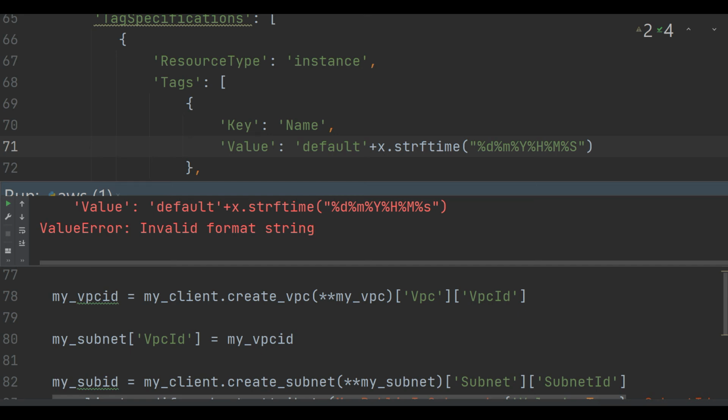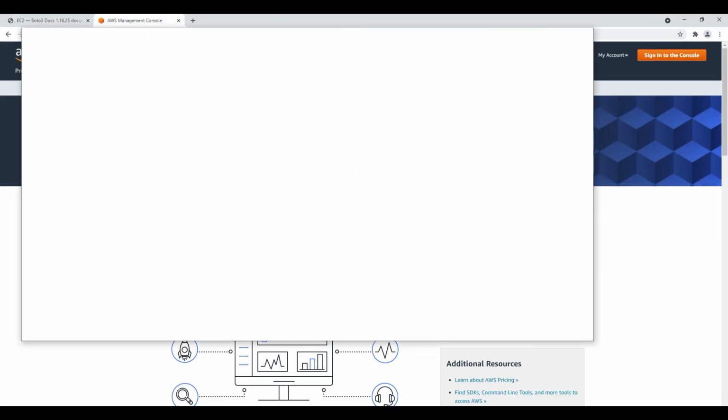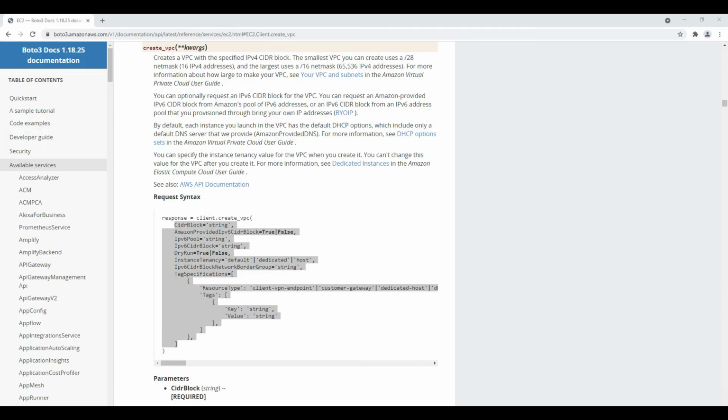Because I have not mentioned any control statement over there, it will create all the resources. So let me do one thing. Let me go ahead and log into my AWS console and clean it up.